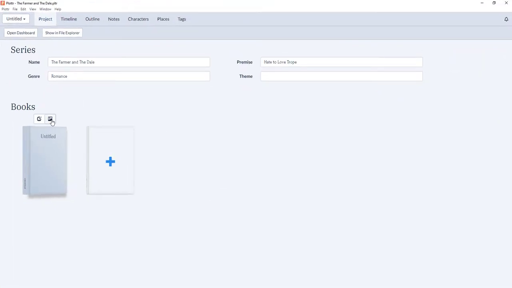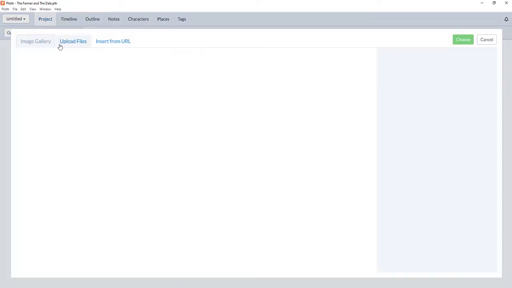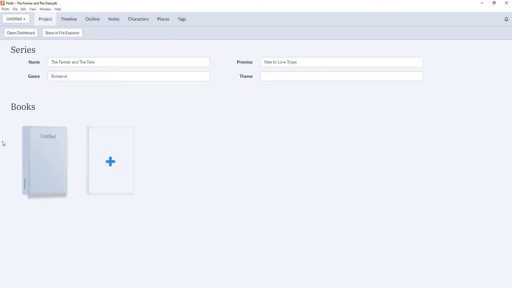So I am going to go ahead and upload the cover, because again, I always like the fact that I can put the cover right there. And when you come up here, oh, let me show you that again. When you click on the books, this is also great if you're going to have multiple series or multiple books in a series. You can plot all of those using one thing here in Plottr, which makes it really easy. And I'll show you an example of a multi-series Plottr later in this lesson.